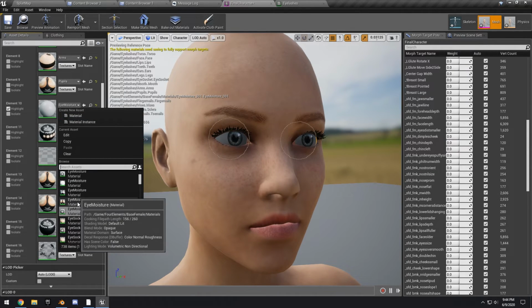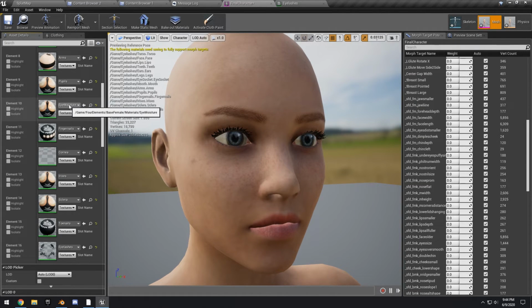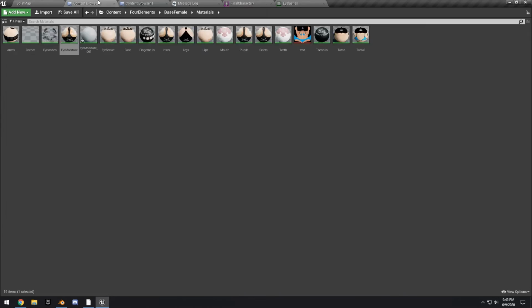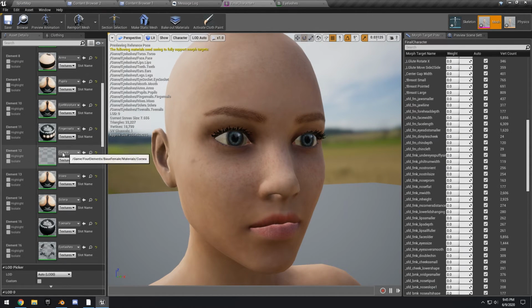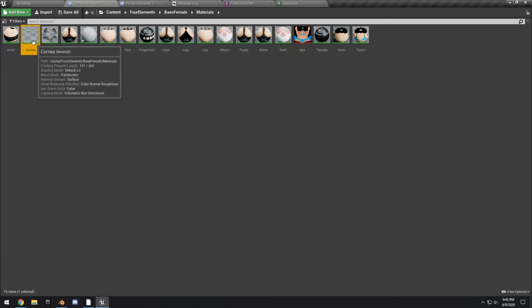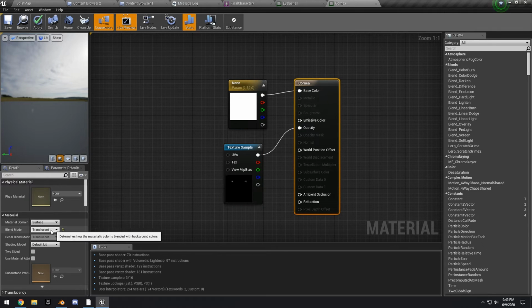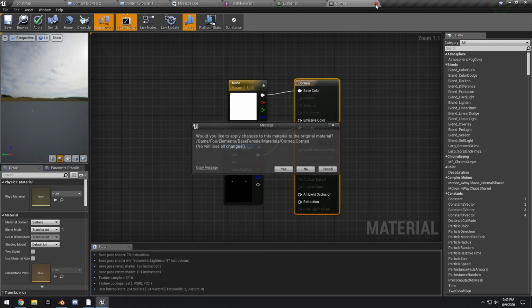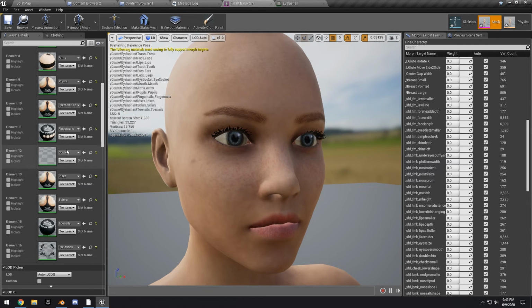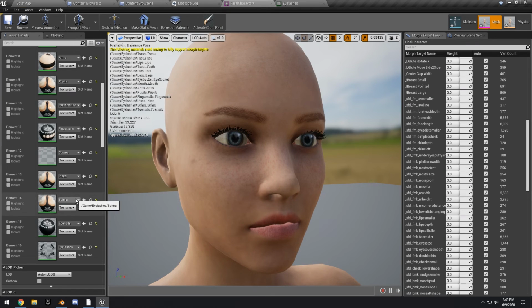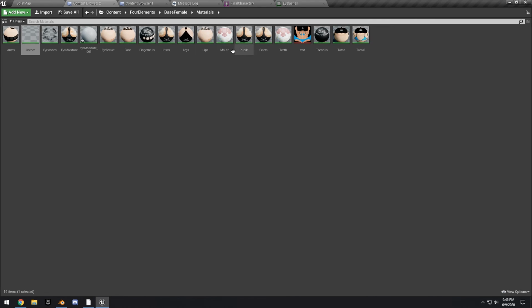So if I change this actually to a different one and unhighlight that, you can see that the eye moisture is basically just the default eye texture that it comes with your model. And then as for the cornea right here, you want that to be completely transparent because it's what goes over the actual eye. So for this material I have right here, just this eye cornea masked, and this is obviously set to translucent right here in the opacity mask right there. Honestly, you could just probably leave this one empty if you really wanted to. And what you can do to clean up your files here, instead of having multiple materials, you can go ahead and just assign one material to each and every single one of these, and then go ahead and delete all these extra ones.